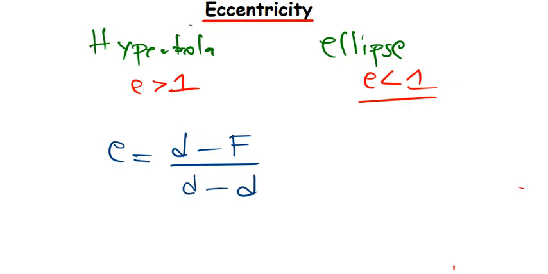In the case of a parabola, we understand that there's a line we call the directrix, and then there's an inner point that we call the focus. The distance from any point on the parabola to the focus and also to the directrix is the same, so they are equal. So you would understand why the eccentricity of a parabola is 1.